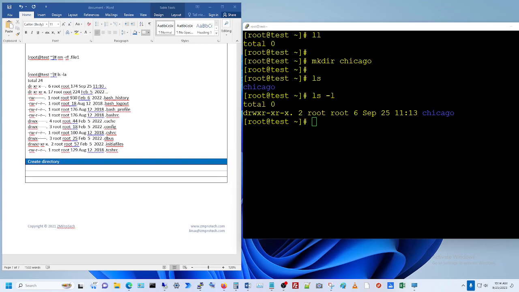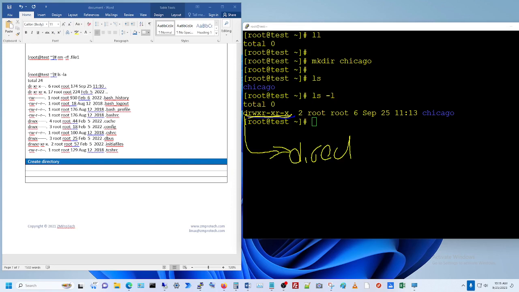So you see here, when you see d here, that means directory.